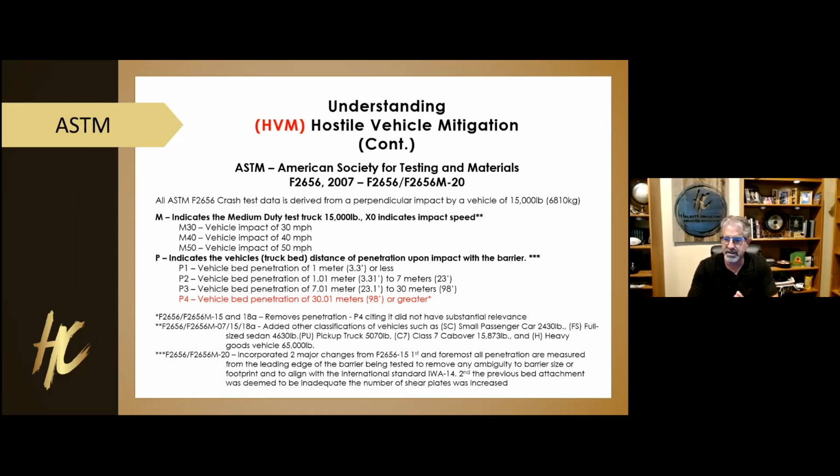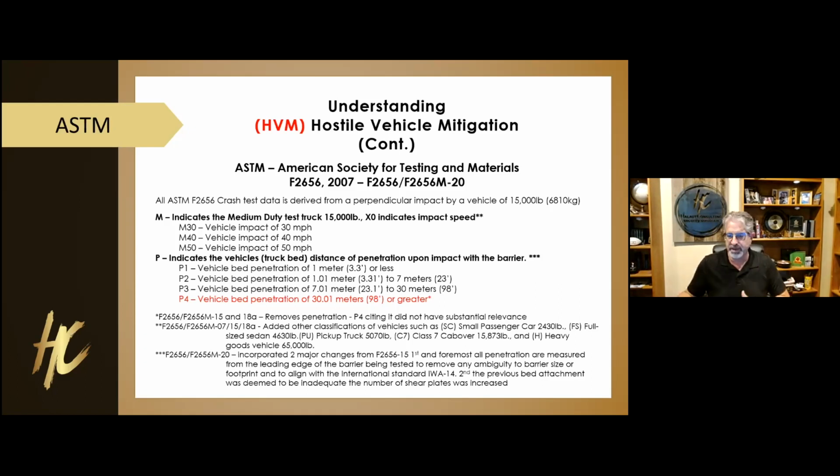So for instance, if you have a wedge barrier and it's an 8-foot front to back, from Rev A through 2018, the penetration was measured from the back of that barrier. So your bed started at the back of that barrier, so you had an extra 8 feet to do it. So they've moved that penetration point to the beginning. So now the crash test on 2020 starts, that bed starts right at the beginning of that barrier.